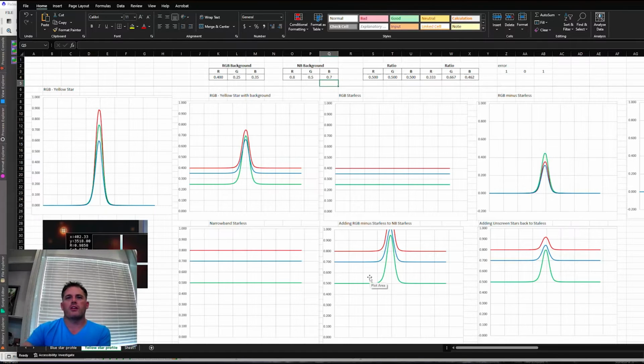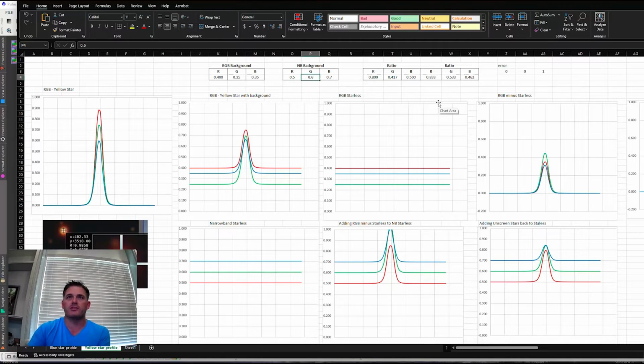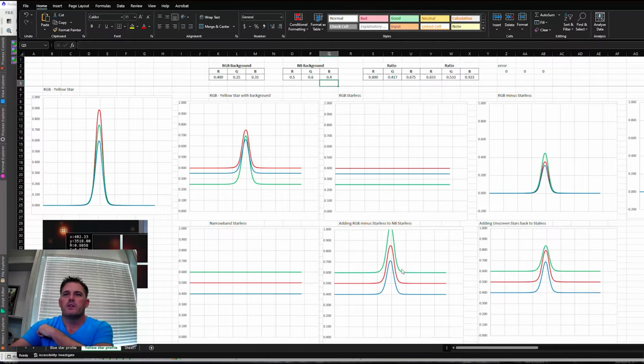It'll work if the color profile is identical, but it's not, because a narrowband image might be, say, 0.5, could be higher in green, 0.6. Let's just say it's lower in blue, 0.4. Now, as you can see here, by adding them back, the star color is completely messed up, and it's messed up over here when you bring it back into the reverse screening.